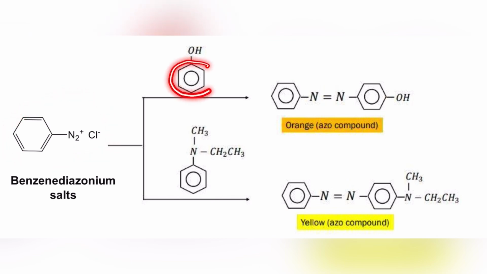So aromatic compound yang ada attach kepada OH group ataupun NR2 group. So ini adalah aromatic ring. And then dia ada phenol. Kita ada NR2. So R ni maksudnya dua alkyl groups. So kalau benzene diazonium salt reacts dengan phenol, kita akan hasilkan azo compound in orange color. As I mentioned before, nitrogen akan kekal. So this nitrogen dia ada dua. Sebab tu kita buka antara dia, tak ada dah charge positif sebab dia akan menghubungkan dengan phenol.